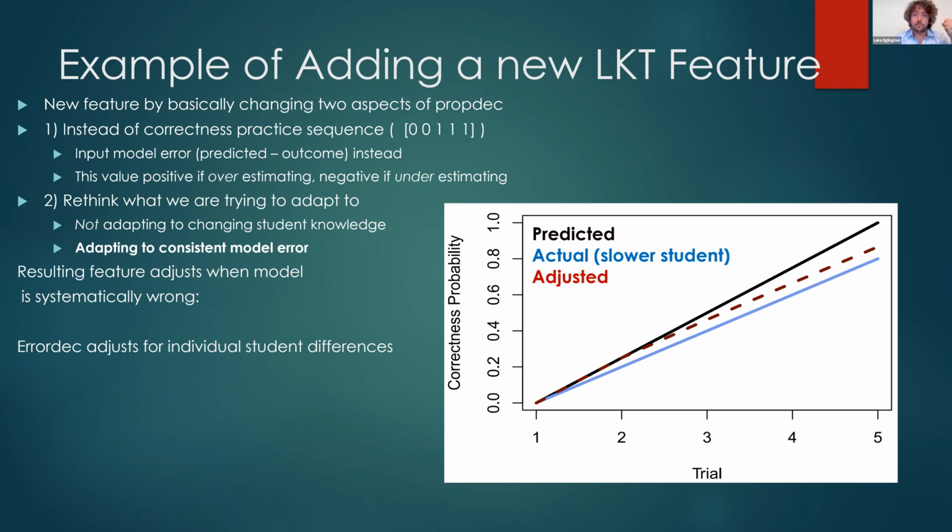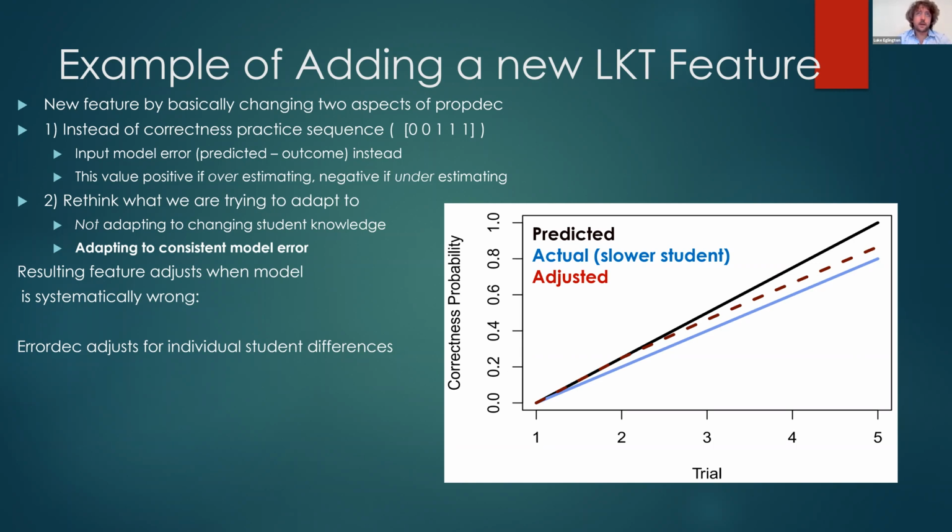So there's a probability of correctness that your learner model is going to have, and then there's going to be the actual outcome. It's not always going to be right. And so what we're measuring now isn't student performance. It's the discrepancy between the model's prediction of the student and the actual performance by that student. And if that running average of the discrepancy is not around 0, if it's positive or negative, you're over or underestimating that student in a systematic way.